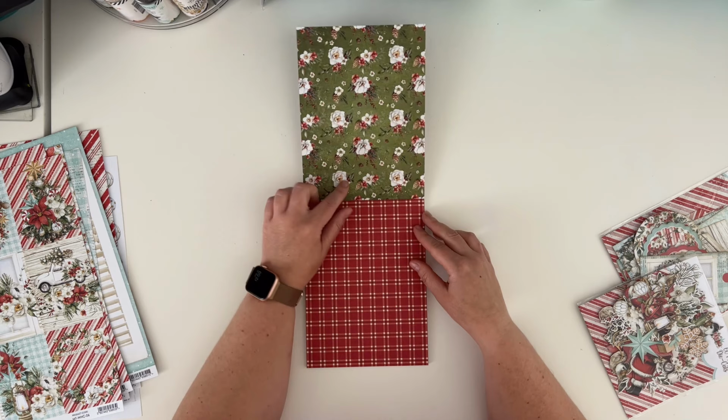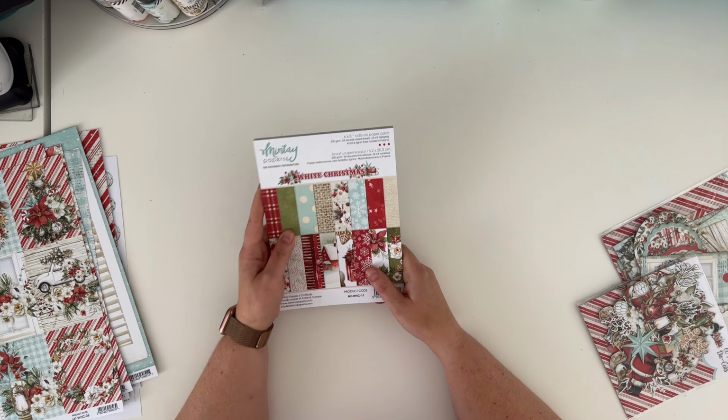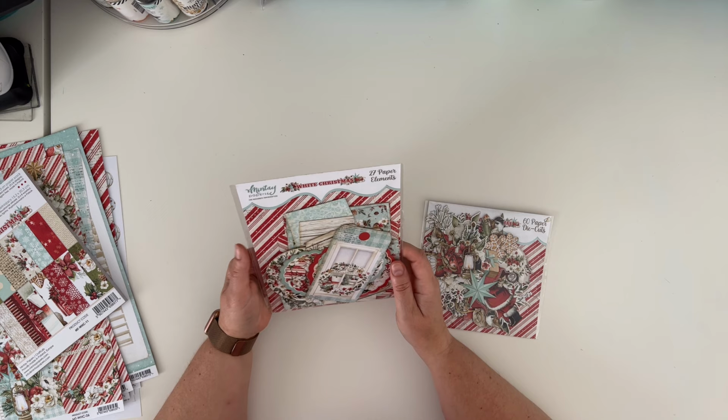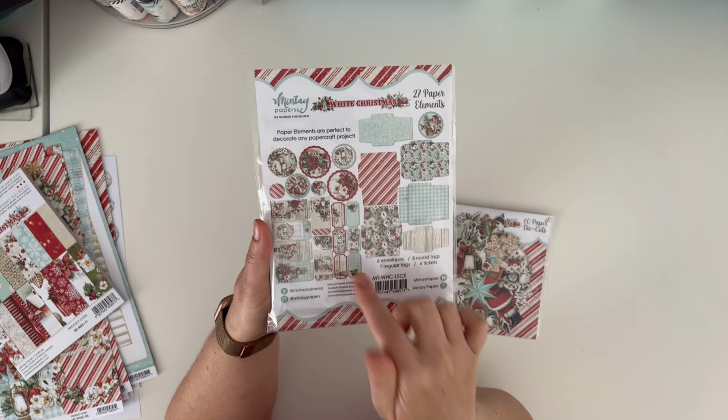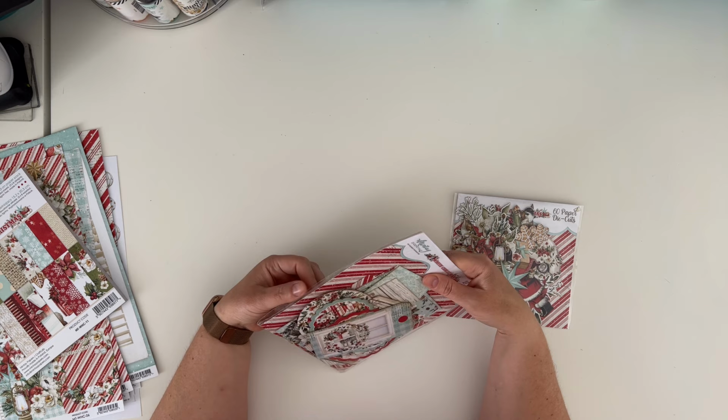And the back has another floral, and it goes twice more times, so you have 8 different double-sided papers and 3 of each design. And we also have 27 paper elements, envelopes, circles, tickets and tags, and those tags will be just perfect for your gifts. So you don't have to make any gift tags, you just make a hole in this tag, add the recipient name on the back, and you are done for this year.